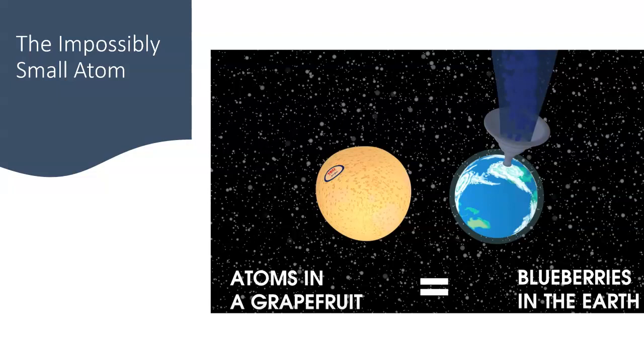If we were to blow up every atom in a grapefruit to the size of a blueberry, the grapefruit would need to be the size of the Earth to hold that many atoms. So it's very clear that if we're going to talk about how many atoms are in a substance or how many atoms are in a grapefruit, that we are going to be working with an impossibly large number.